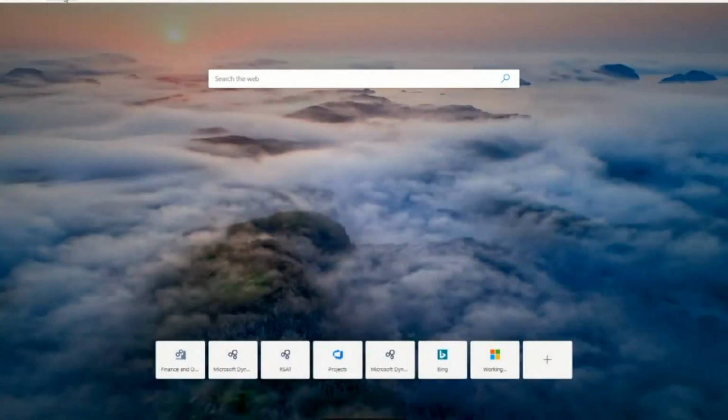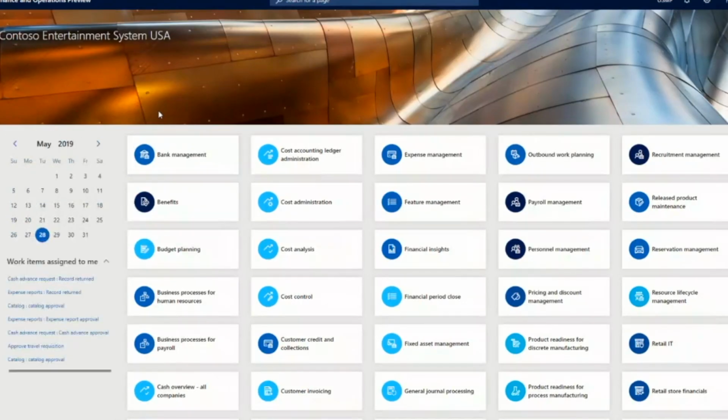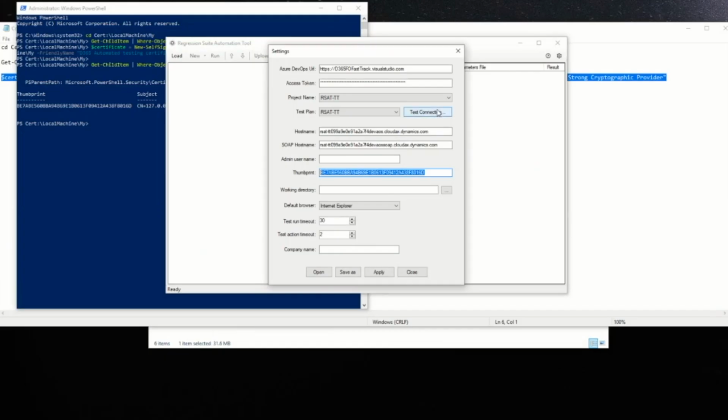And going into my FinOps. As you can see, it will take a while because the AOS is still spinning up and is still trying to make sure it has all its caching. But we didn't make a mistake, luckily. And as you can see, my FinOps is back online. Almost. Yeah, there it is. All right, going back to my installation screen.